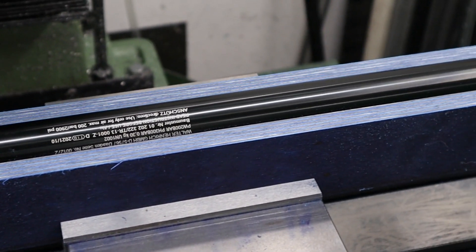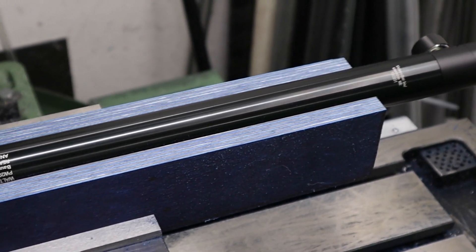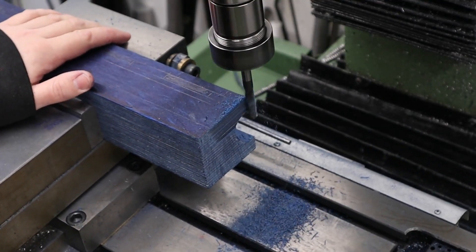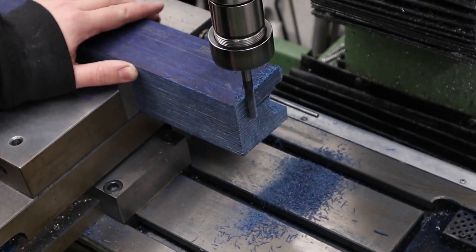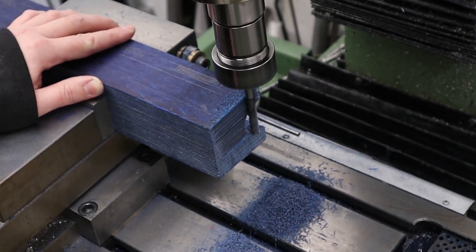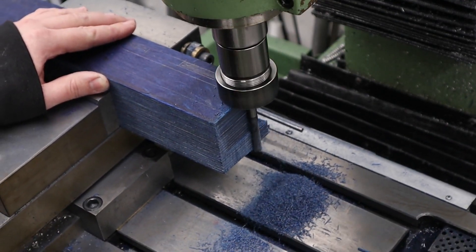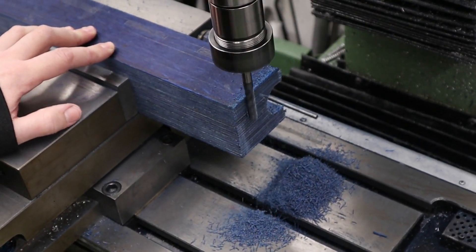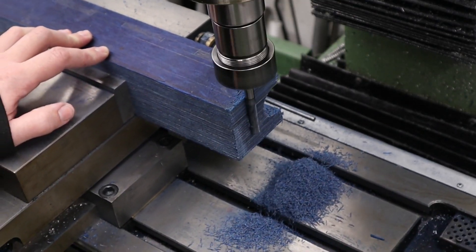I decided to take the walls down to just over the centre line of the cylinder as I felt that was the place it looked the best. There's the action and the cylinder all inlet into the stock. Next up we flipped the stock over in the vice and milled the front flat. This was just a rough saw cut finish before so we're just squaring it up and giving us a definitive edge. We are going to rake the front of the stock back slightly but that'll be done at a later date, probably with the belt sander.